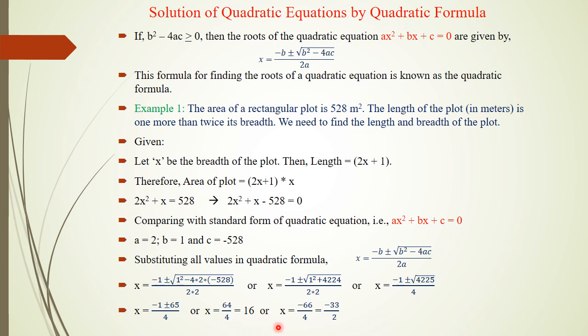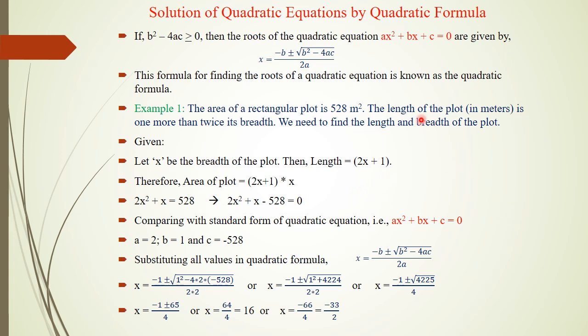No doubt we are getting two solutions here, but we need to pick the right solution to solve our daily problems. No doubt substituting these two values of x in this quadratic equation, I will get the answer as 0. But we cannot use this value of x, as width cannot be negative. Width will always be positive. Therefore, x equal to 16 is the correct answer for width. When I substitute x equal to 16 in this equation, I'll get width and length of this plot.